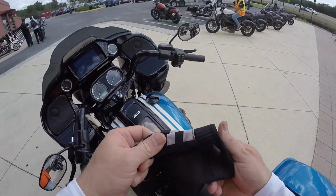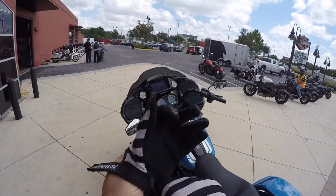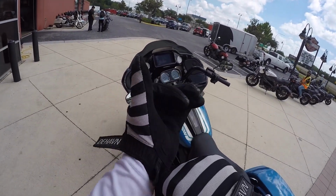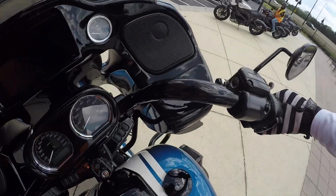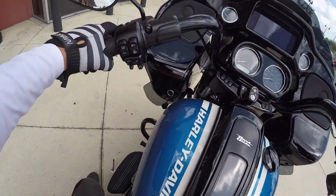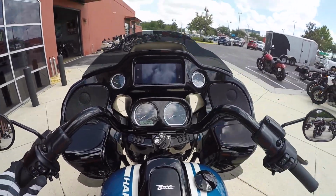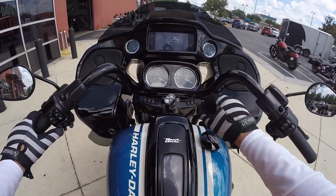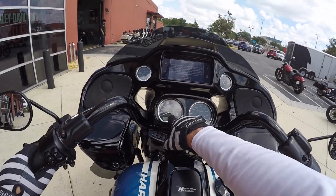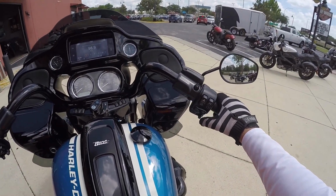All right. So this is my first Road Glide. It's very intimidating. But seriously, it's one of those holy grail bikes that I put in my mind, but it's all in my head, right? I rode the anniversary Street Glide recently. And it's got the buckhorn handlebars. That's pretty cool. All right, so we got to do this. I remember that from the Street Glide. Turn your key ignition. And we are in neutral. We have to accept that. And everything else should be the same.